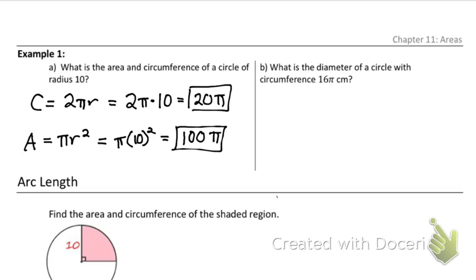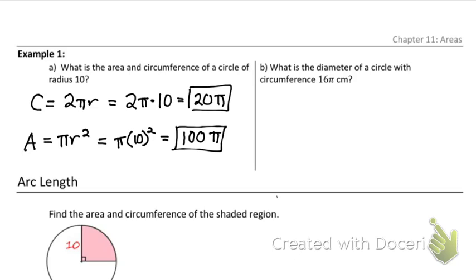You don't want the exact? This is the exact. You don't want a decimal, I don't want the approximation for everything that has pi in it. I'd rather have pi in it, because pi I can work with. As soon as you put the approximation, now we're dealing with decimals and it makes our problems a lot harder. 100 pi is a lot easier than 100 times 3.14159, even if we round. A lot easier to write. So yes, we're going to leave everything in pi's.